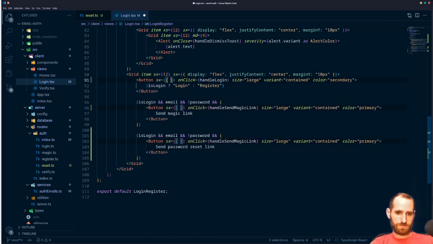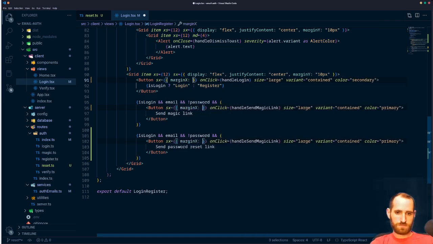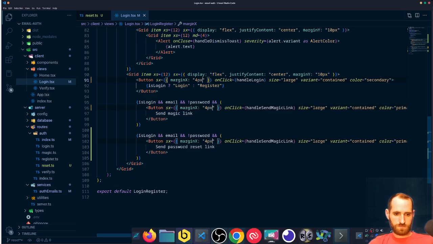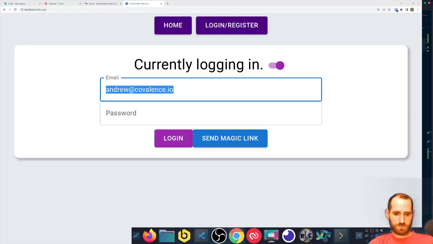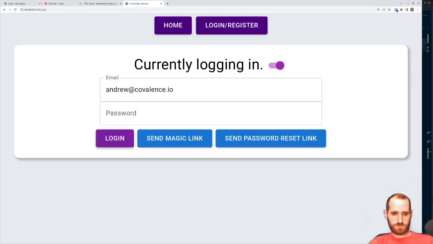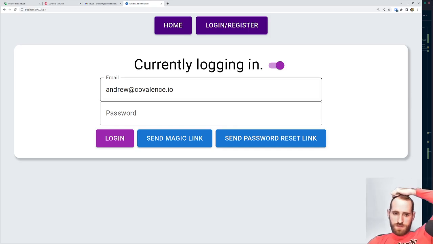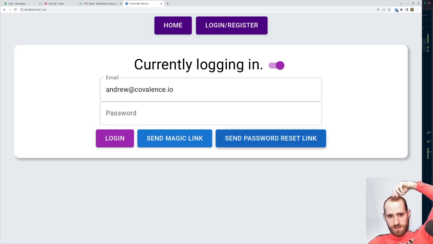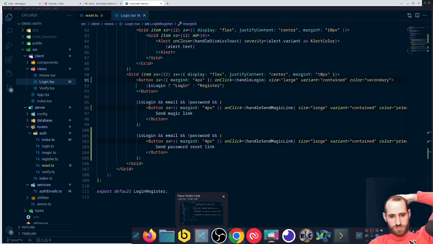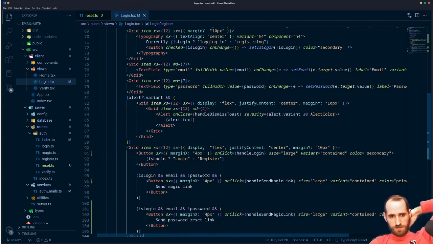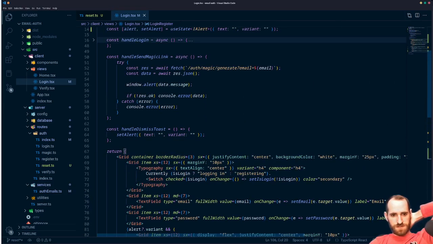So there we go, a little more breathing room. So this is going to initiate that password reset link, or it should once I have that event handler function.